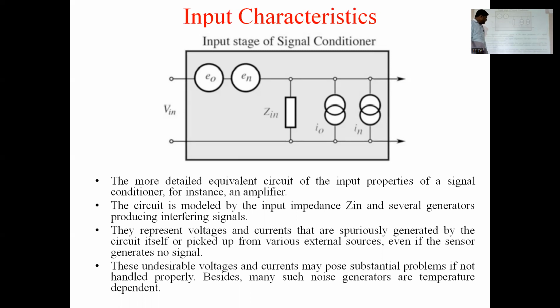Besides, many such noise generators are temperature dependent. So याच्यावर काय होतं noise generate होऊ शकतो. So some of the noise increases with temperature, that means it depends upon temperature. काही generator असते याच्यामध्ये because of unequal value or unequal distribution it will generate some of the noise. Noise मुळे काय होईल परत सर्किट मध्ये temperature increase होण्याची शक्यता आहे. So that means if it is not handled properly, it will make some problems. Okay.